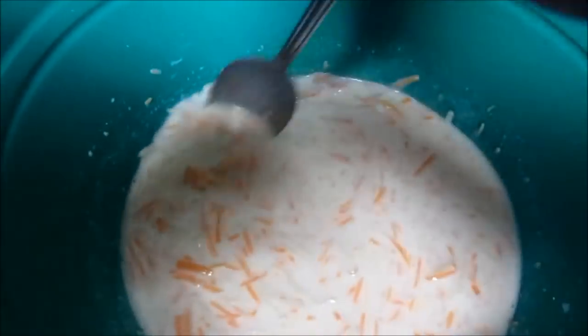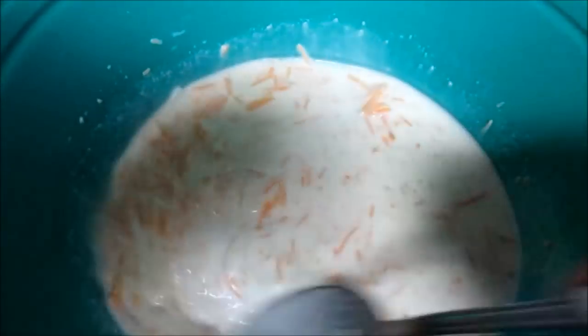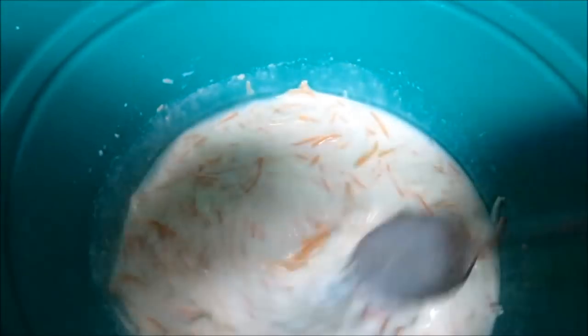That is nice and creamy. I know you can add some cream to this, but I'm not going to be doing that. I don't have any. And again, I just think you put the ingredients to your likings. Sounds like the noodles are ready.